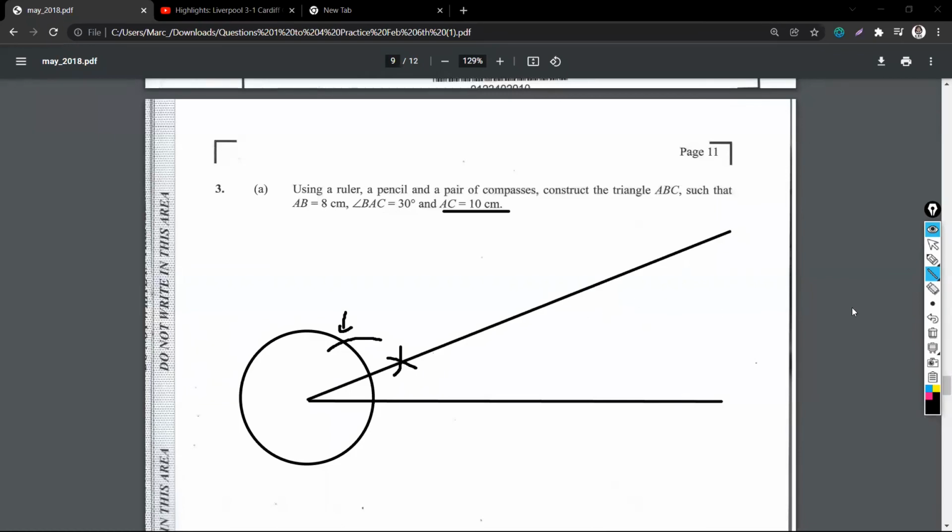And then this is supposed to be 8 centimeters. So this is how you would do it, guys. But I would much rather do this on Sunday with you because it's not so easy to explain on the screen. I also have some TikToks on this that I'm going to send into the group to show you how to draw the 30-degree angle, 60 degree, 90 degree using a compass. So I'd much rather teach you this on Sunday. Cool?